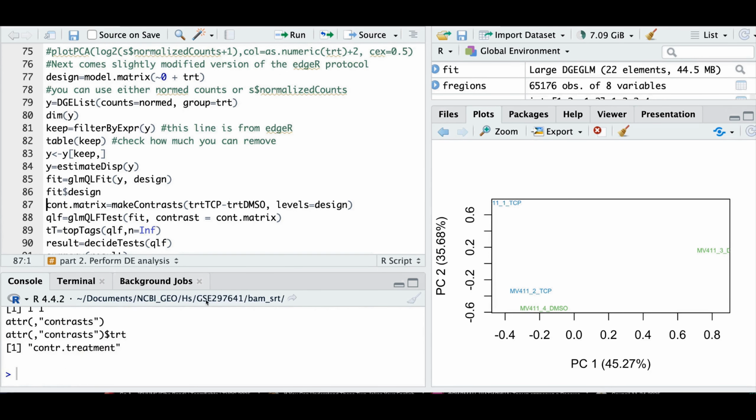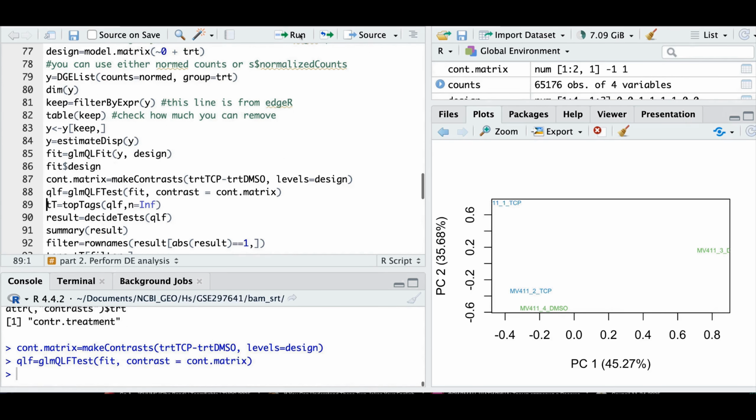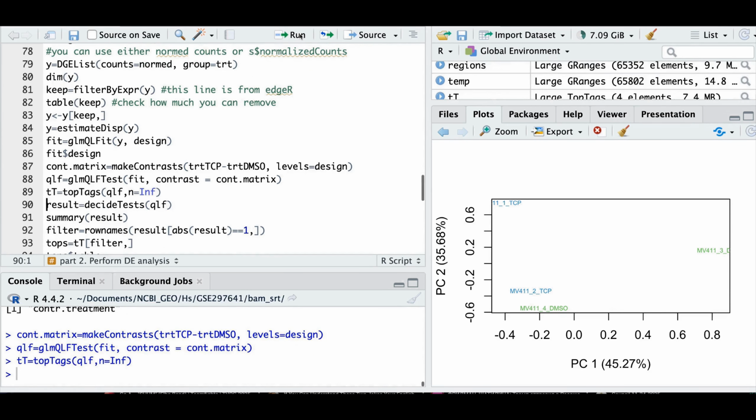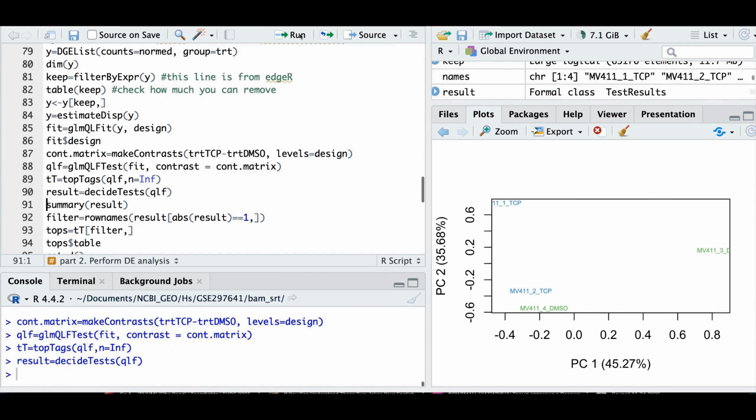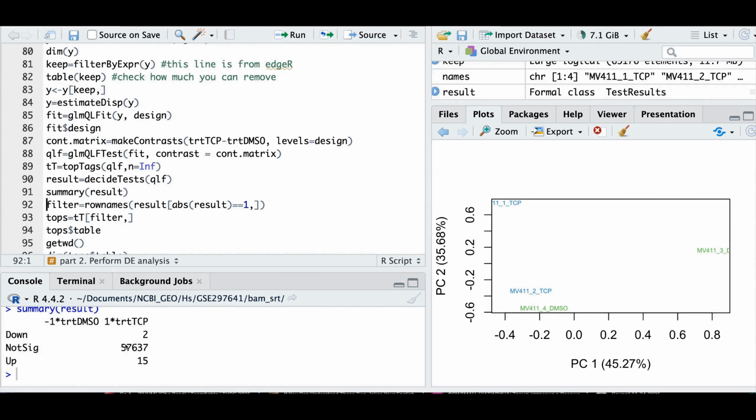Then check the design. Treatment DMSO, treatment TCP, that's my contrast, test, top tags, results, summary. The list of differential peaks is short as expected.